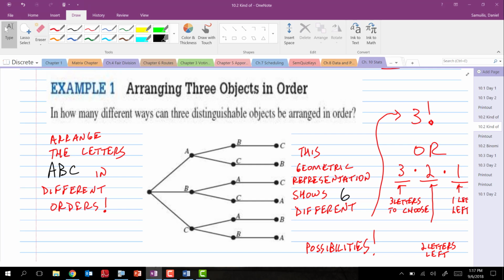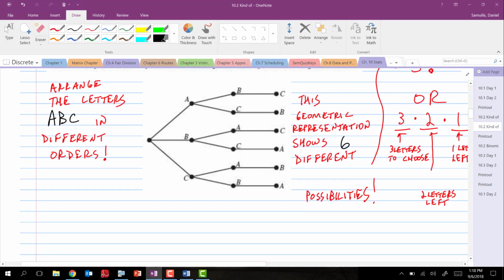This is doing a tree to see how many different ways this could happen. When really what it is over here, I have 3 letters to choose from first. I pick one, and then I choose a second letter, and then I choose a third letter, but I only have 2 to choose from and then 1 at the end. Now we could say that's 3 factorial with our new language, right? So I have 3 letters. How many different ways can I choose those 3 letters? 3 times 2 times 1, 3 factorial. So that was the only point of that, where factorials come into play.